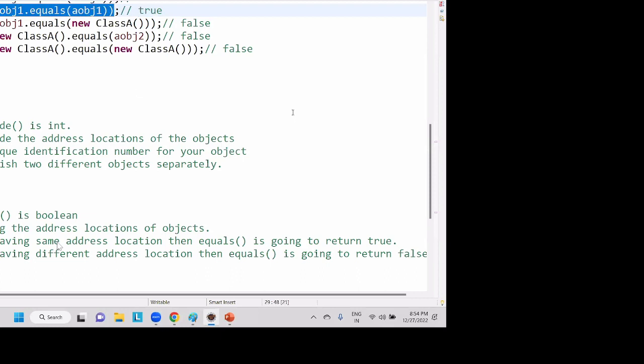Two objects will never have the same address location. But that statement we need to differentiate in the strings concept. Just wait for it.